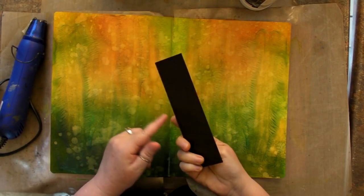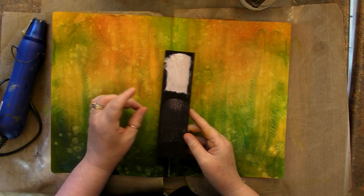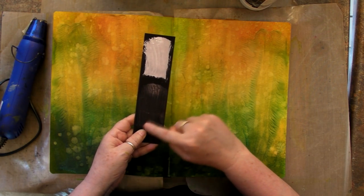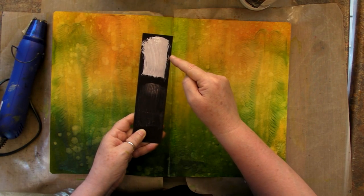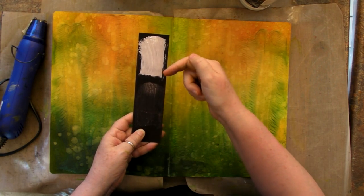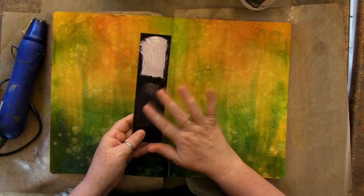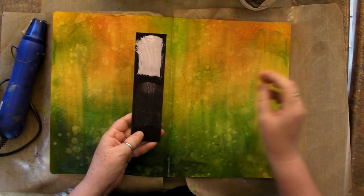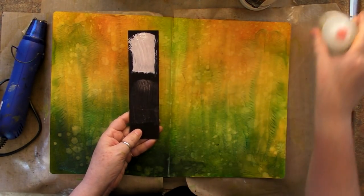I've done it on a bit of black card here to really make them show, so they're not quite dry yet. You can see this hasn't got the white appearance that this has, so this should clear out completely. It's really quite a rough surface, and it's not like it's pure clear like if you were using a fast finish bond on something.